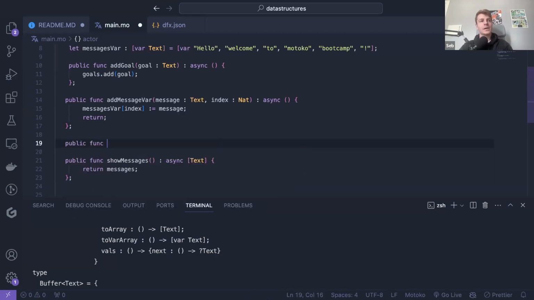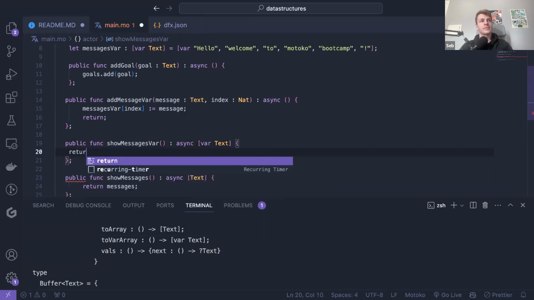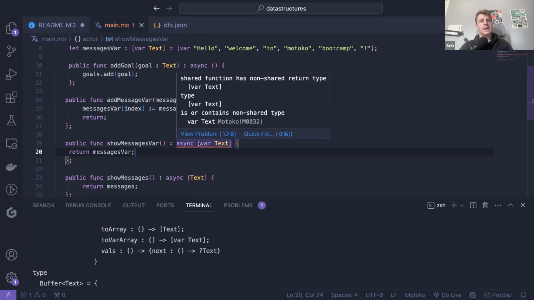This seems to work. And this one, shared function has non-shared return type var text. It says var text is or contains non-shared type var text. So var text is a non-shareable type, and so we cannot share it.